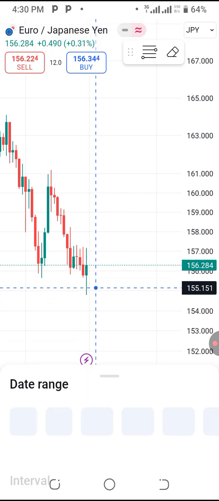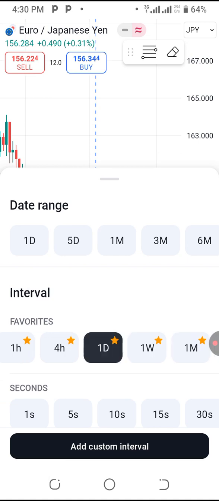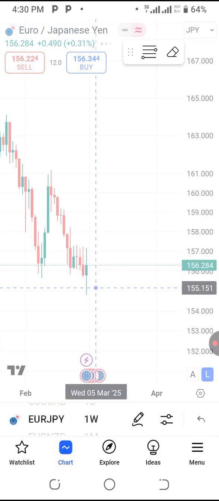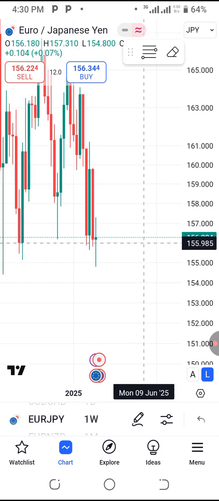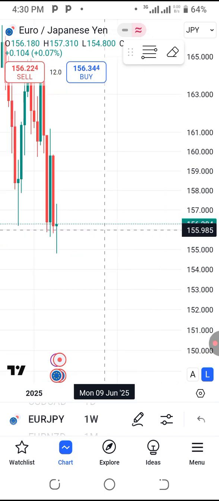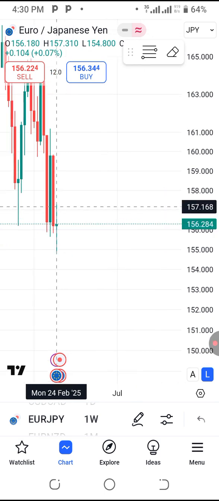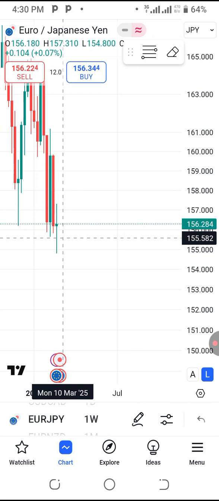Let's look at the weekly time frame, because the weekly and the monthly time frames are the two most important time frames. Most traders don't go to those time frames, and they are also the real controllers of the market. So I'm looking at Euro JPY to give me that bearish move to at least this level of 154.00. If you can see it on your chart, also 154.00.